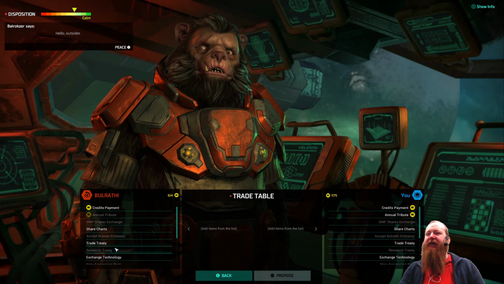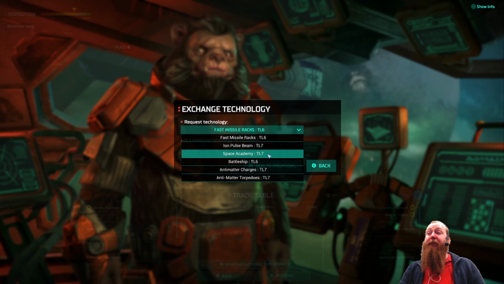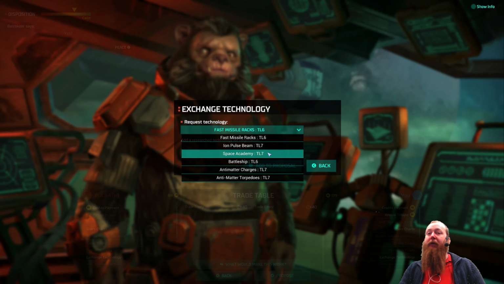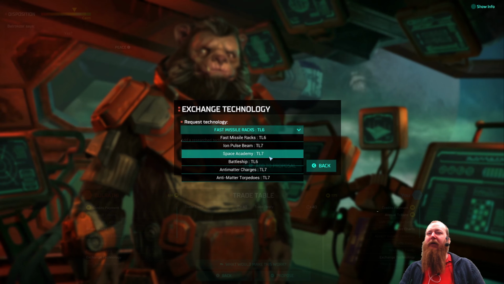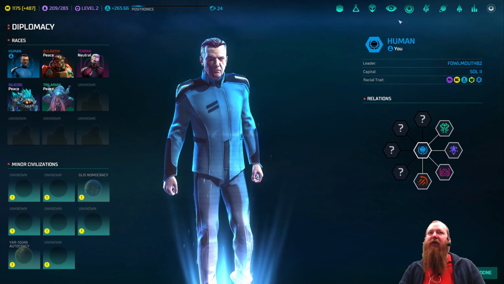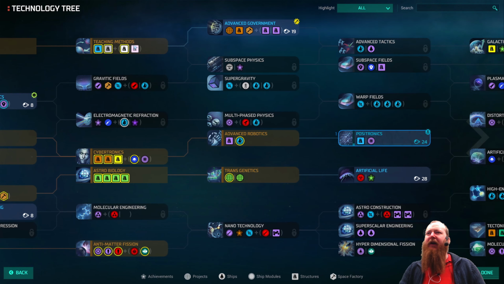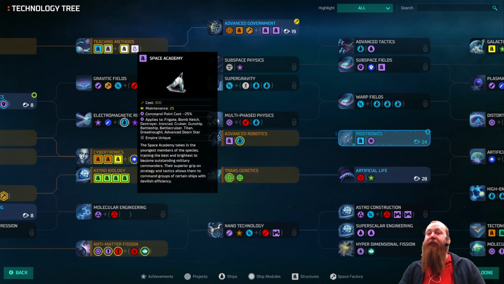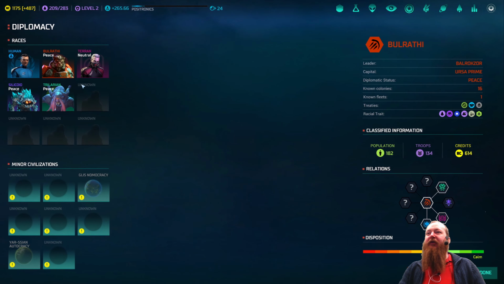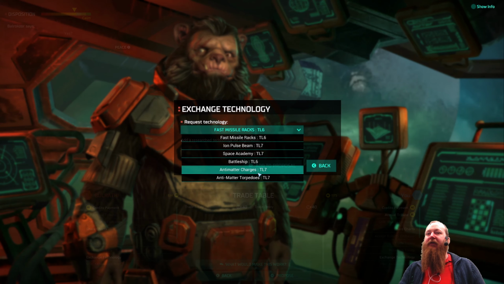Trade treaty with Bulrathi. Would you like to trade? Hello. Yes. What tech do you have? Base Academy. Right. Hang on a minute. Space Academy. Yeah, that one. We're going to take Space Academy off you in exchange for actually agreeing to a trade treaty. Yes, give us Space Academy.